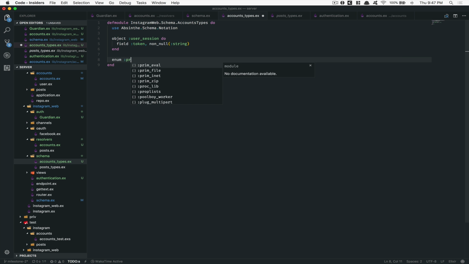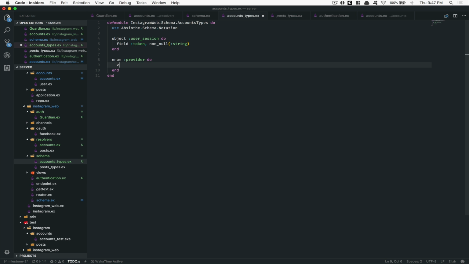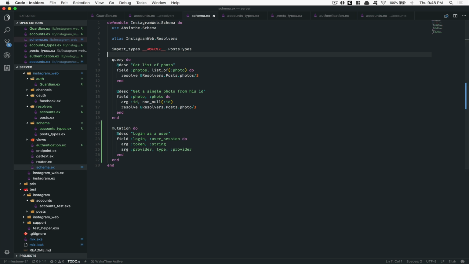And now here you see an enum provider, and here you just need to put value. So you can put Facebook, and for example in the future we're going to say email, value Google, or something like that. But right now Facebook. That's it. Okay. And now what we miss here is going to be the resolver to call this logging function.